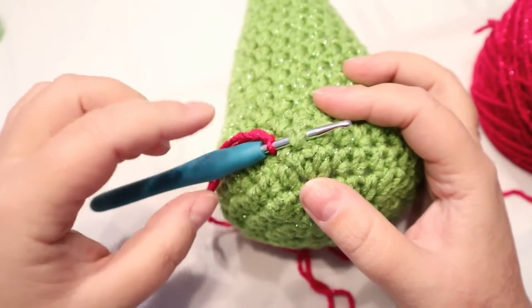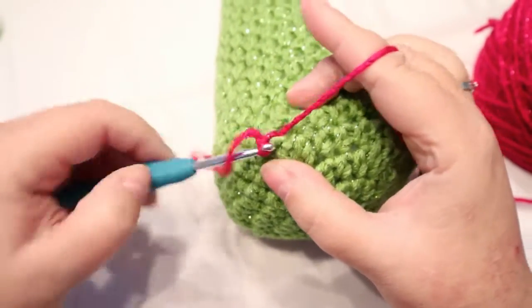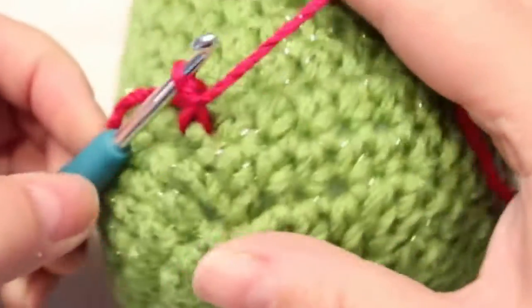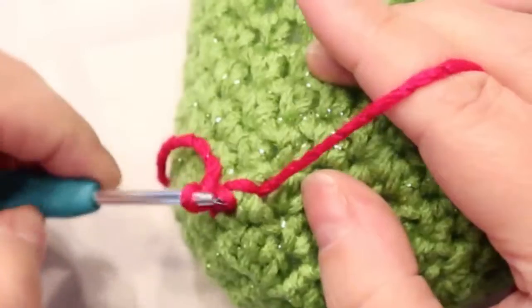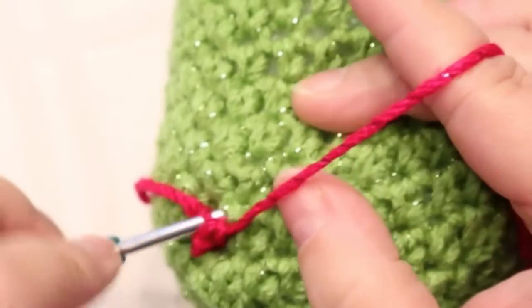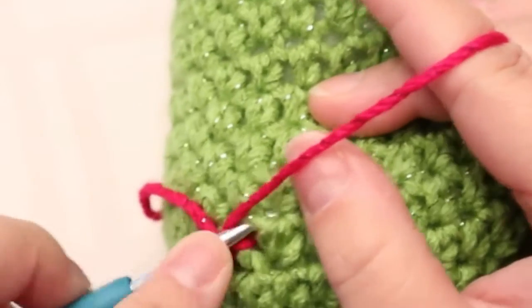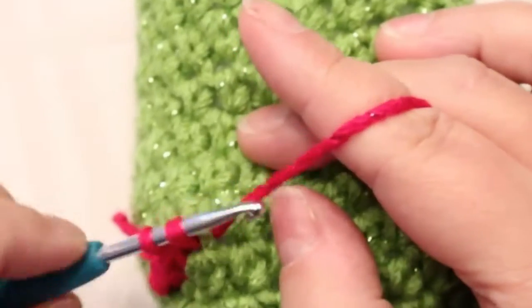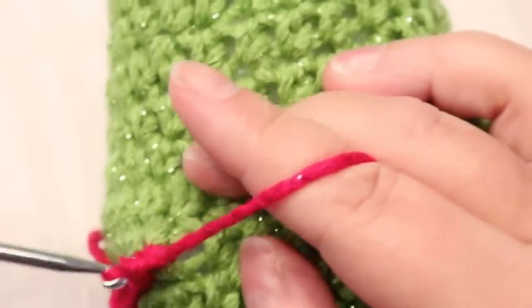So the first thing we have to do is create stitches. So we're going to put a single crochet around that post. And then you're just going to create stitches, moving in an upwards direction. It doesn't matter how big of a stitch you do either, but moving in an upward spiral sort of direction. Or whatever you want to do.